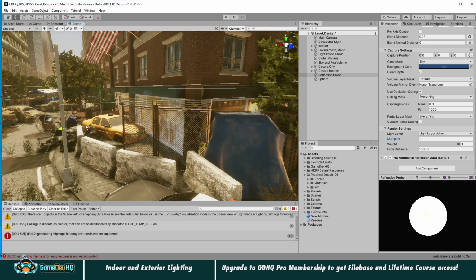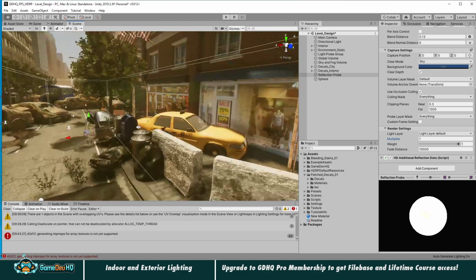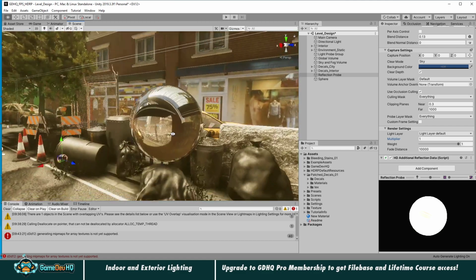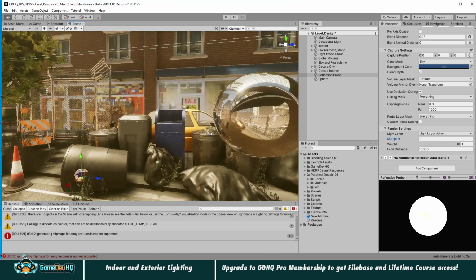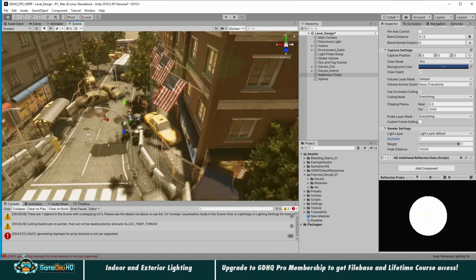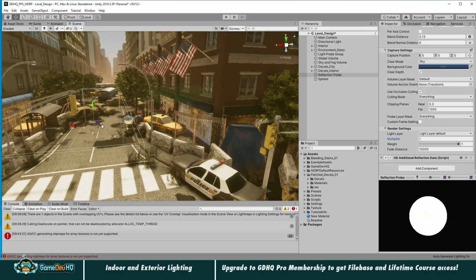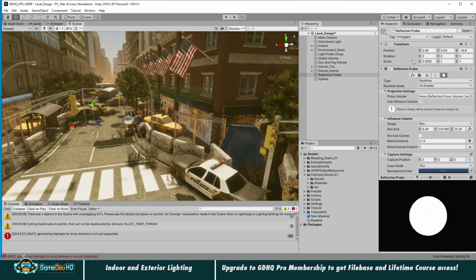I haven't even messed around with this reflection probe enough yet, but oh, and here it is. Now this reflection probe is acting properly, where we could see the environment at which we're reflecting. So let's say we went from this ground level. Let's test this. Let's just have some fun here.